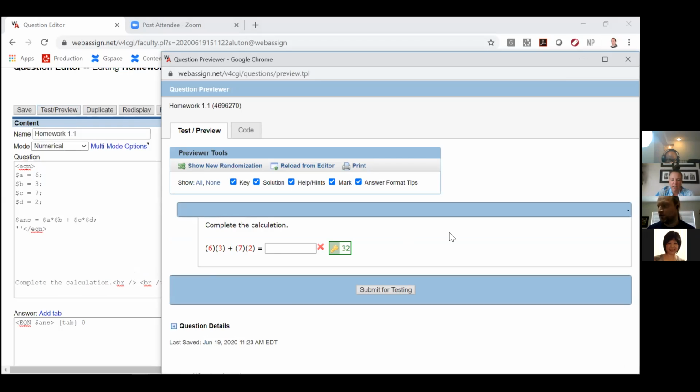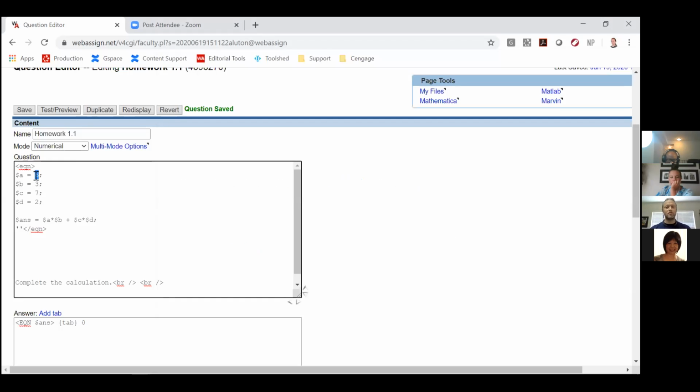So, of course, once you've got this set up, you're probably going to want to randomize the values. So let's look at how we can do that. For A, I'm going to use a Perl function, a special one for WebAssign, that will create a random value between specified ranges. What we use is something called randnum, which stands for random number.